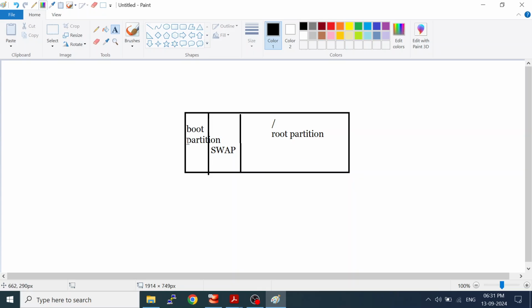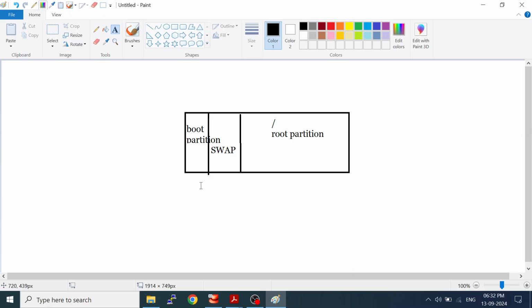What does the first partition contain? The boot partition contains all the bootable files of Linux. Second is the swap partition. What is the swap partition? It is a space of the hard disk used as RAM. Generally the concept is that swap partition size should be double the RAM. But we used this concept very long back, when there was 16 MB or 32 MB of memory.